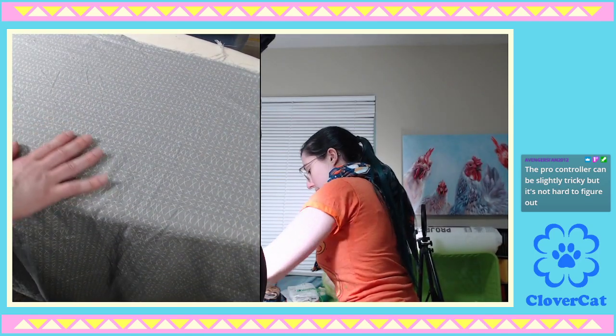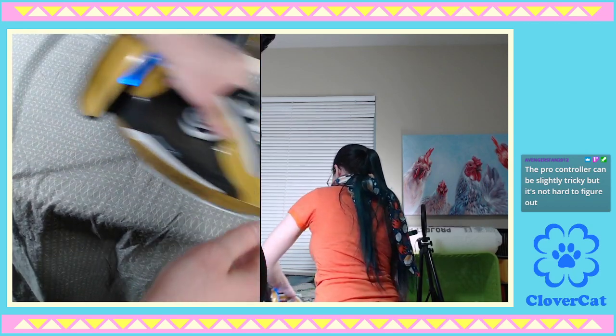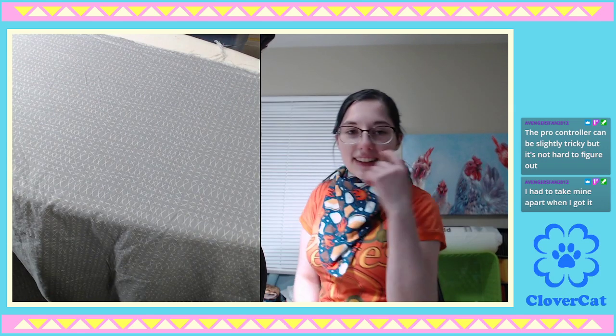Yeah, I don't know why this one's taking longer to iron, because it's thinner. I thought the heat would go through faster, whatever. I don't know, man. I'm not a scientist.